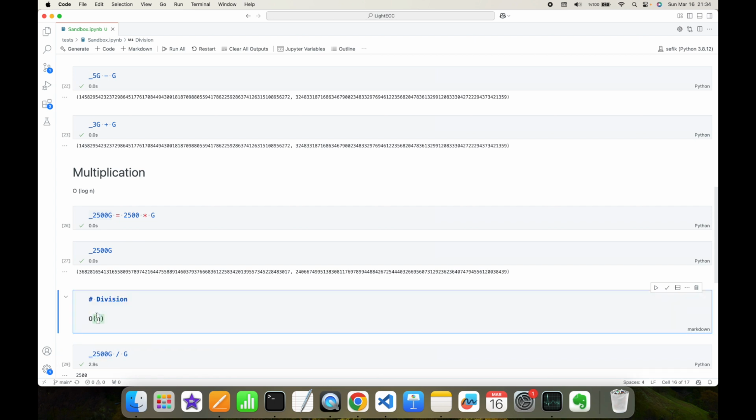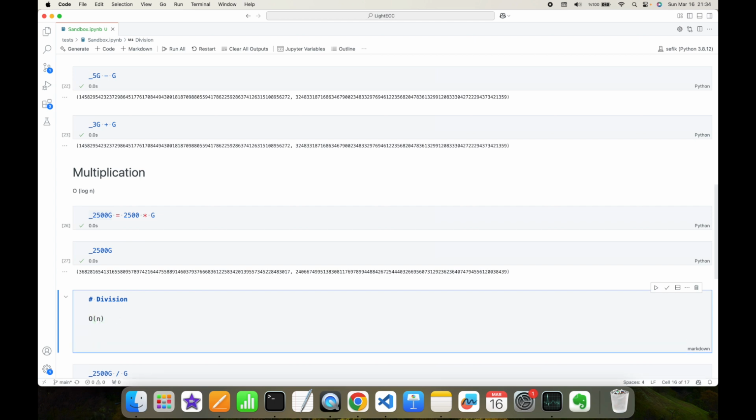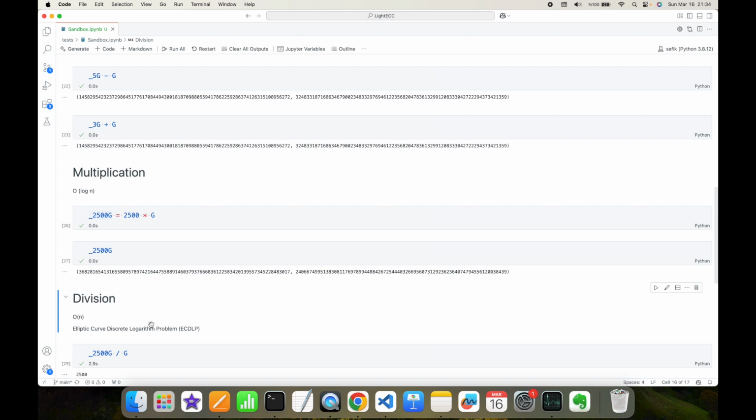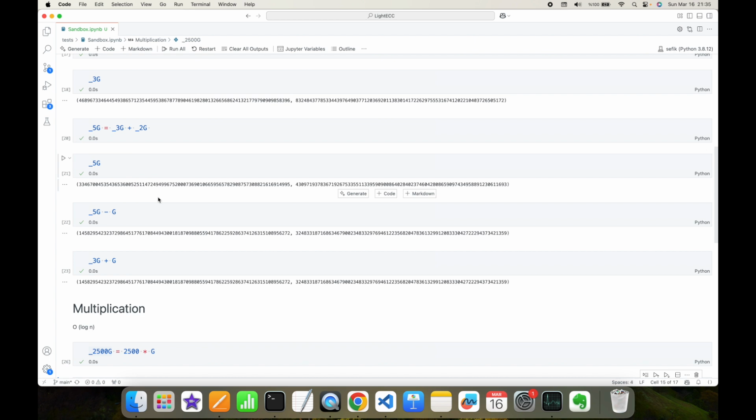This makes elliptic curve cryptography very powerful. Actually, this is called the elliptic curve discrete logarithm problem, or shortly ECDLP. When you have a coordinate, we know that this is on the elliptic curve, and this is retrieved by multiplying the base point G by some constant k, and finding k is really hard. On the other hand, if you have the value k, for example 2500 here, and you also know the base point, it's very fast to find the multiplication.